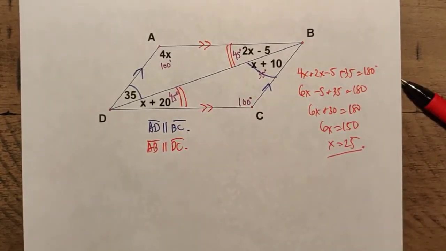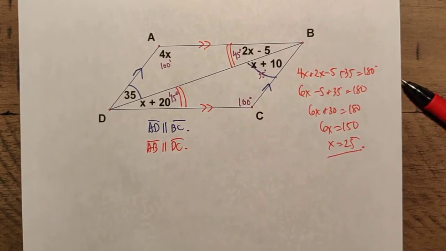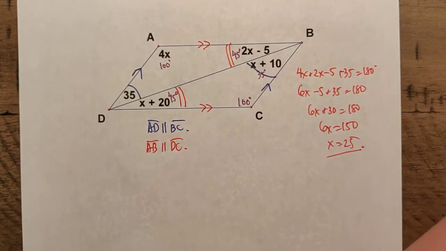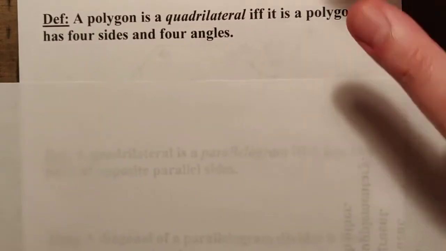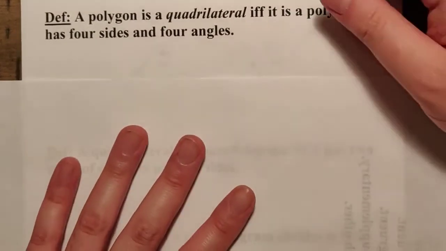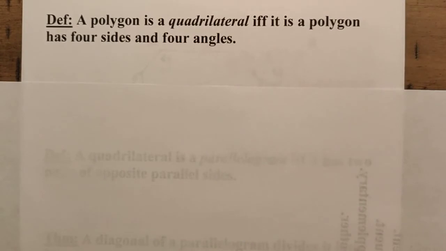So notice that this object, this quadrilateral here, ladies and gentlemen, has two pairs of opposite parallel sides. And that's going to be really important to us because we can now use this as a definition here. So I think some of you are familiar with this object here. So we'll give it a name in a bit. But first off, I just want to mention a couple things. As I'm sure you are familiar with, but I want to make sure that we see it here, we mentioned this idea of a quadrilateral. It's a polygon that has 4 sides and 4 angles here.